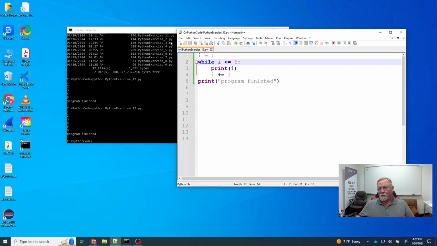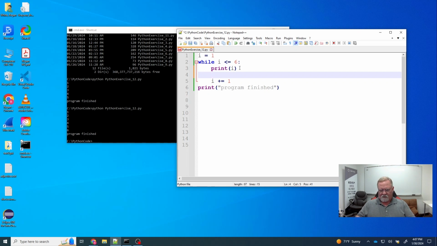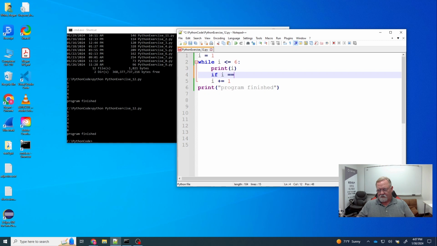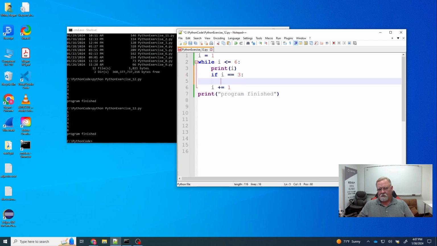Now, we can combine while loops and if statements, and this is generally what you would do. This is generally a thing that you would use one for. So let's go ahead and add a line here. We're going to add an if statement in here. And we're going to say if I is equal to 3, and we're going to use the keyword break.